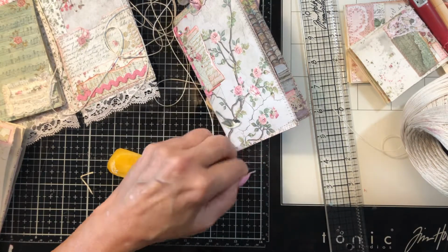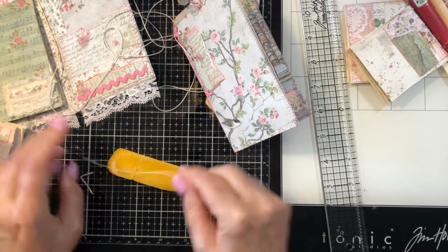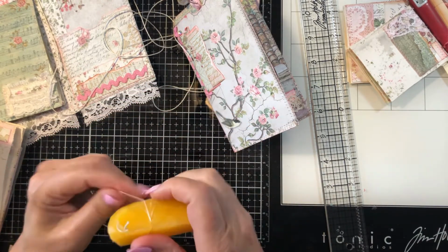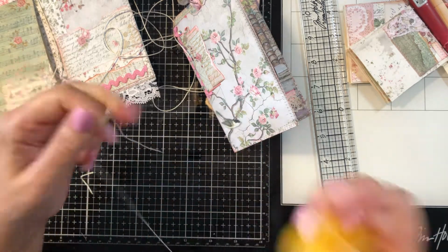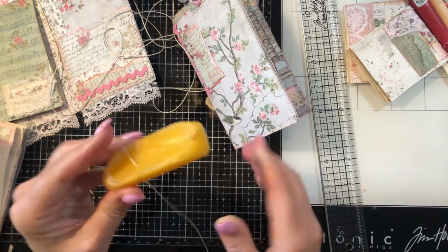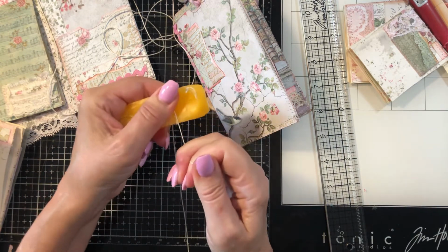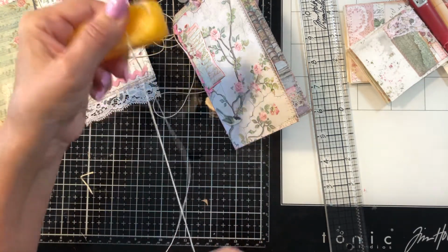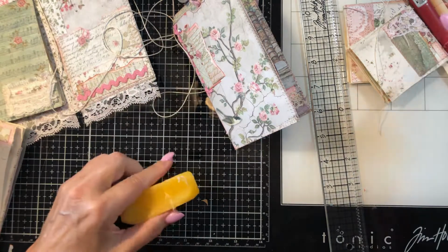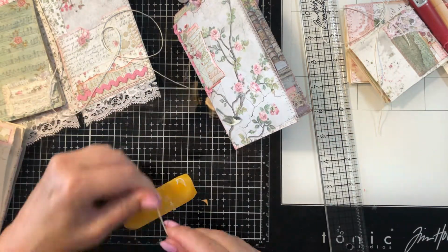And I probably will only sew 1. Well, now, I might have to sew all 3 of these through. Or I'll come back to decorate the spine. Once you see 1 sewed. So what I do is I'm just going to run the thread through this wax. And that just helps it to glide through while you're sewing it.